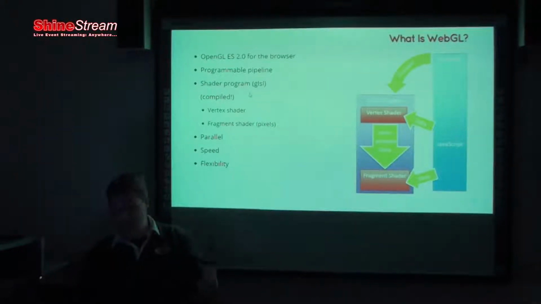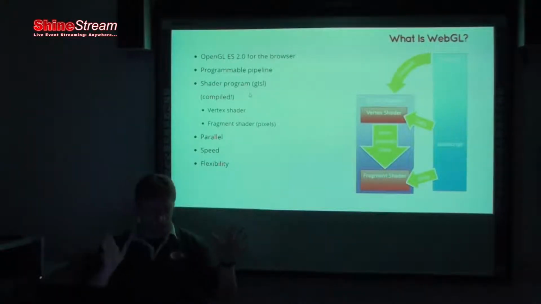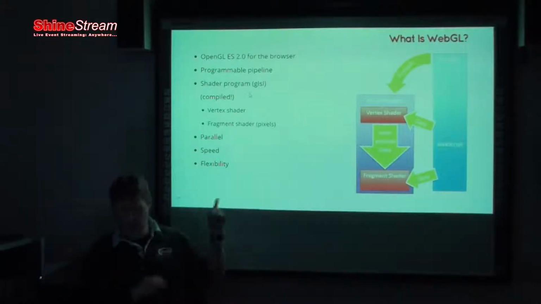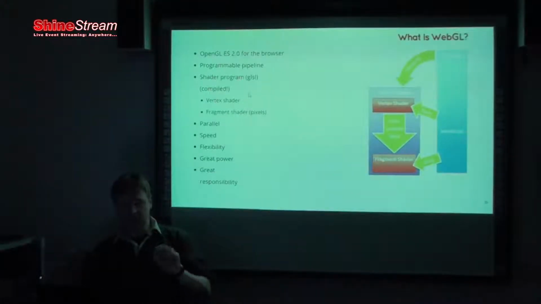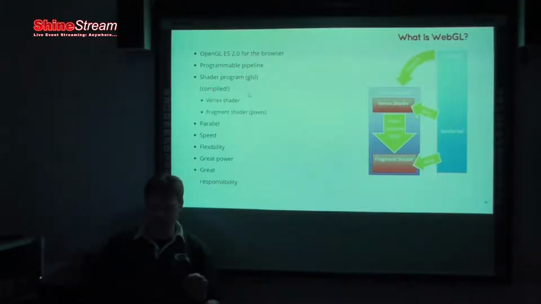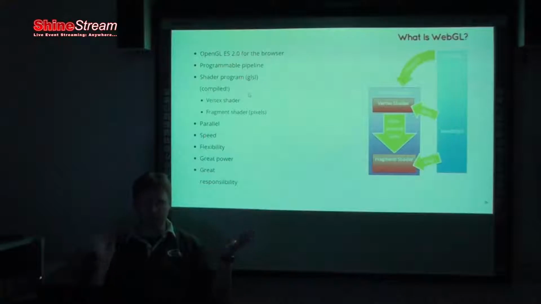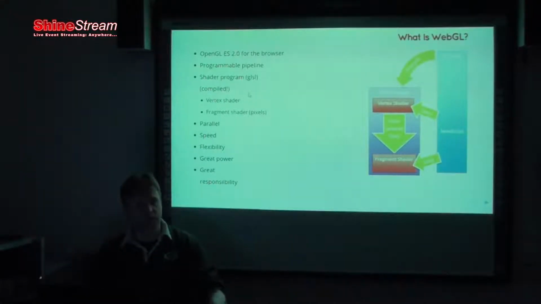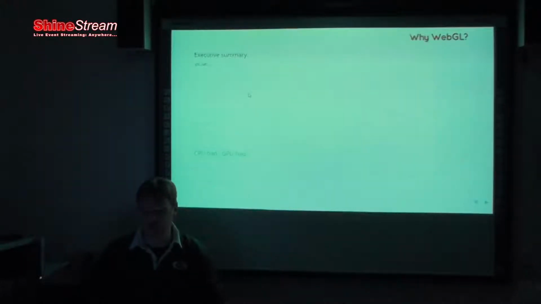So as long as it's written correctly, you're going to have parallel processing. It's going to be very fast and it's very flexible. The downside is you've got great power but great responsibility. You have to understand basic geometry if you're going to do any 3D or any image processing. You have to know the underlying code unless you use an API or library, because basically you're left on your own, which is a bit of a shock if you're used to things like OpenGL, which used to have a lot of things to help you.